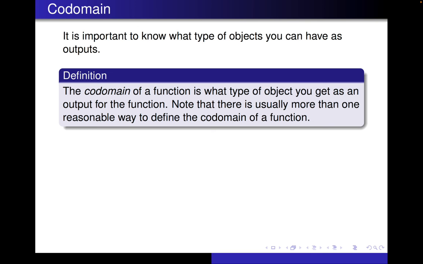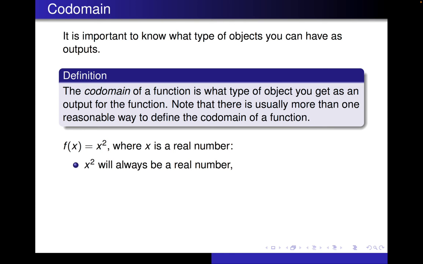And there can actually be more than one answer to this, right? For a domain that was very set in stone, these are the things that you can put into the function, these are the things you can't put into the function. But for a codomain, you can define that in actually legitimately more than one way, and I'll show you how in a little bit. So for instance, if we have f of x equals x squared, where x is a real number, I know the input is a real number, the output is what you get when you square a real number. Well, if x is a real number and if you square it, that's always going to be a real number, which means that if we wanted to, we could say the codomain is the set of real numbers.